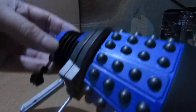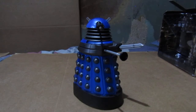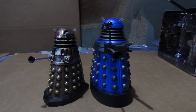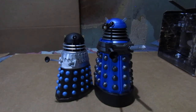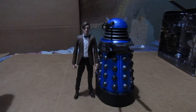Anyway, let's move the Doctor. We'll now have a look at the Dalek, which is this one here, the metallic blue. I've got the metallic red one on the shelf, but I don't want to go up and get the red Dalek. So, same normal articulation like in all Daleks. The head can move, the eye stalk can go up and down, the weapons. And here's your first Dalek comparison. A sound effects Bronze Dalek from the Asylum of the Daleks pack. There is a classic Supreme Dalek from the History of the Daleks 3-figure pack. There he is with the Doctor. You see those new Daleks are taller.